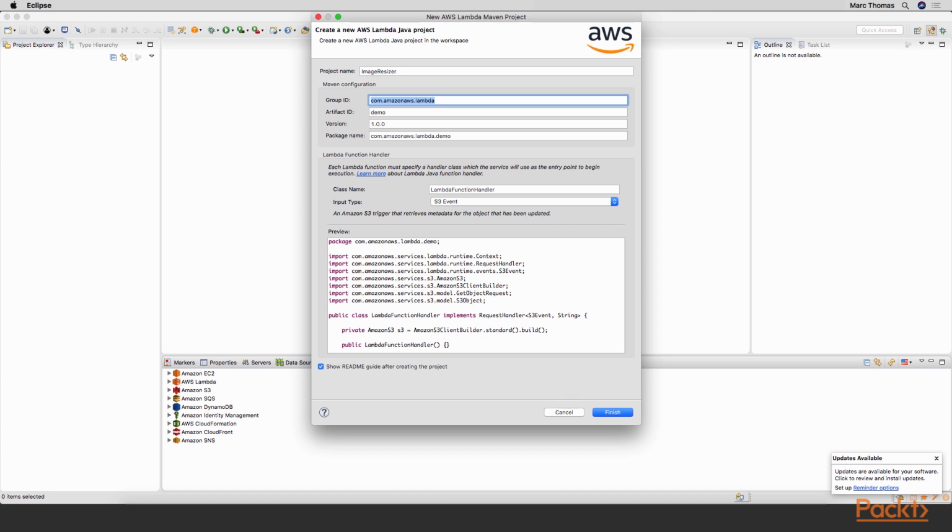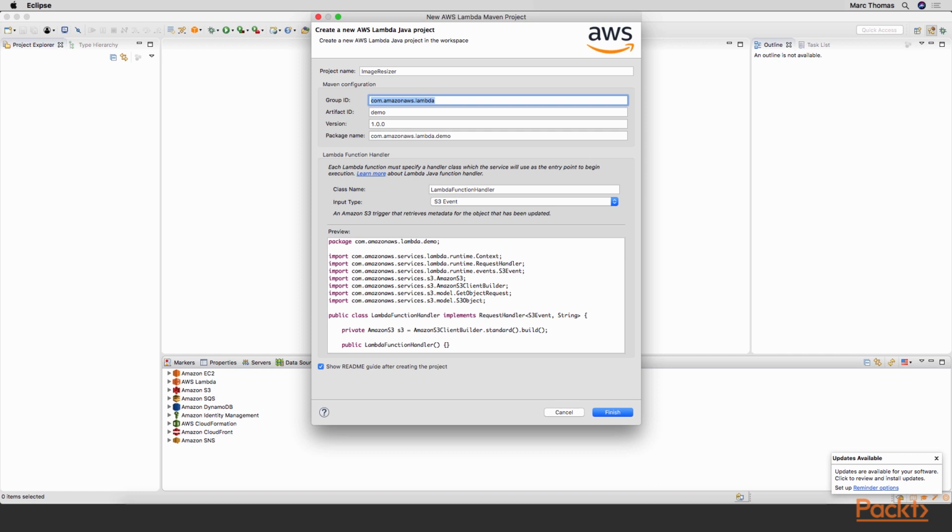Next we have the Maven settings for the project. Maven is one of the main build systems in Java, and this wizard will be creating a Maven project and using Maven dependency management to pull in all of the dependencies required to implement your AWS Lambda project. In Maven, the project requires three fields to describe the project: a group ID that is like a package name in Java, that uniquely identifies and qualifies the project, and its artifact name, which is effectively the name of the project or dependency itself. Then finally, you need to provide a version.